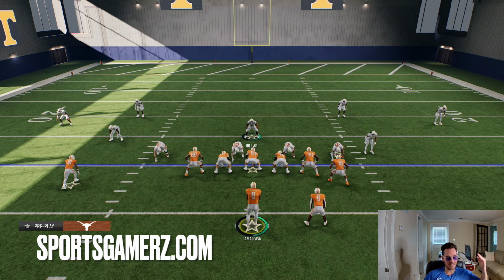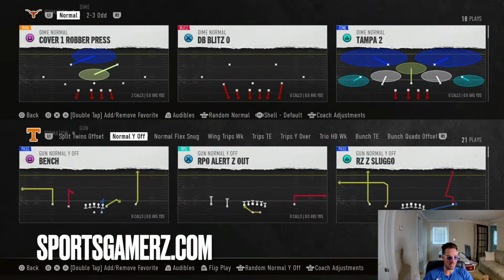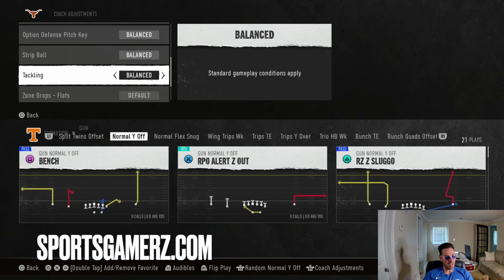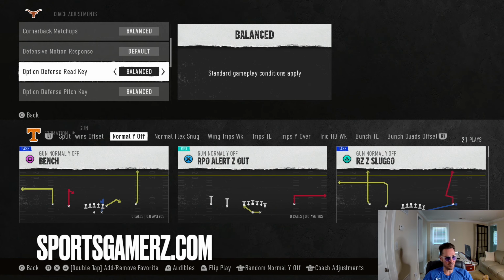So that leads me to the next tip, how to stop options, whether it's read options, RPO reads, or even speed options, just any sort of option. This is going to be something that you're going to need to look in your coaching adjustments for, guys. If you're not knowing about your coaching adjustments, you're probably going to be screwed against option. So the most important thing, guys, is you need your read and pitch keys to both be on conservative.